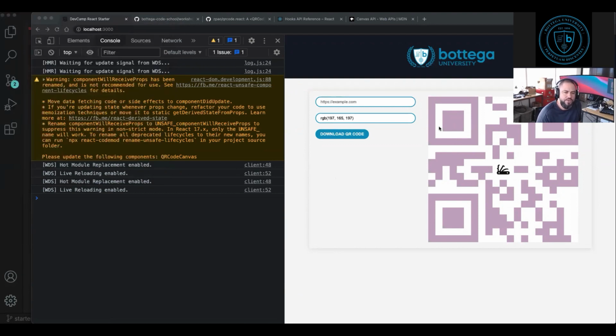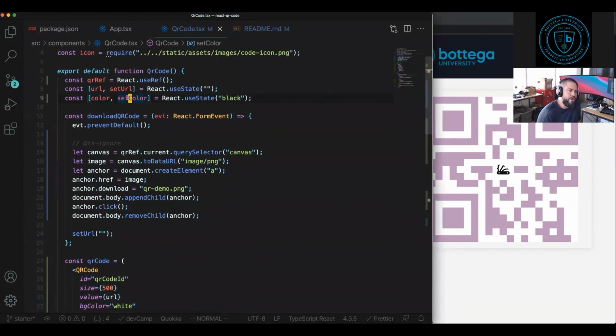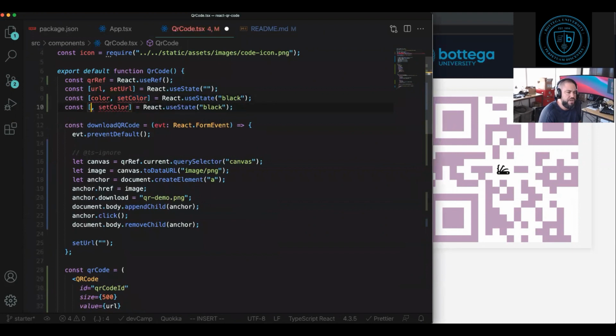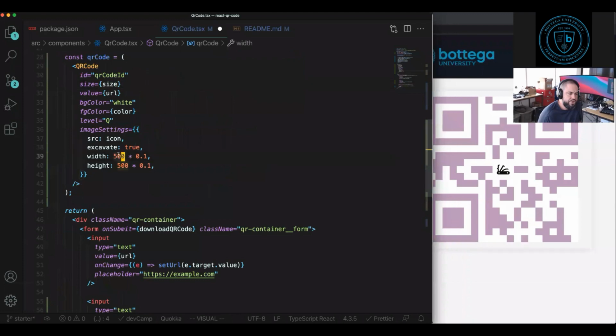So there we go. We now have the ability to not only set the URL, change it, and download it, but now we can change the look and feel on the fly. And you can do that with any of these other things as well. So say we wanted to change the size now. We can simply follow that same process. We can set the default size as 500, but then we can create another field that allows us to customize this. So that size there is going to be changed for the image and everything else.